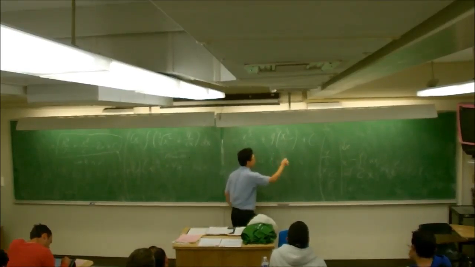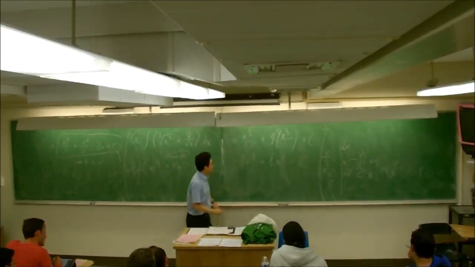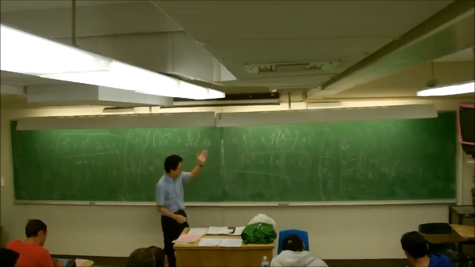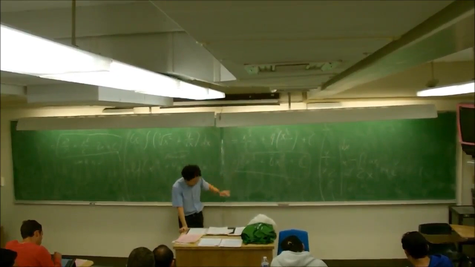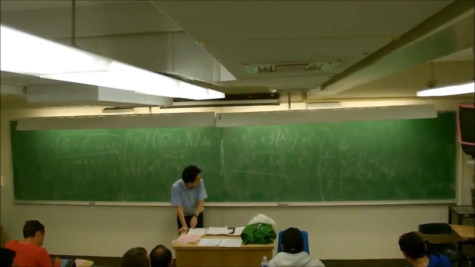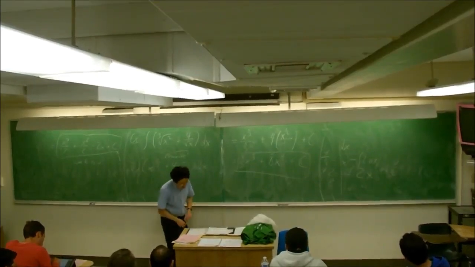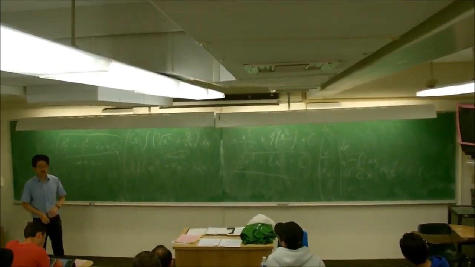8x to the 1/2, or 8 times the square root of x, plus c. Again, you can differentiate to check. Some people might factor or whatever. I'm okay there. So 3/5 x to the 5/3 plus 8 times the square root of x, plus c. All right. Questions? You know, do the homework. You do get good at this.